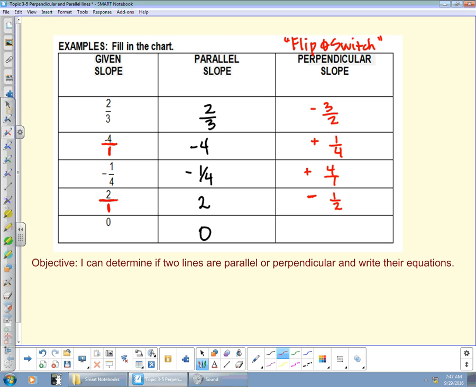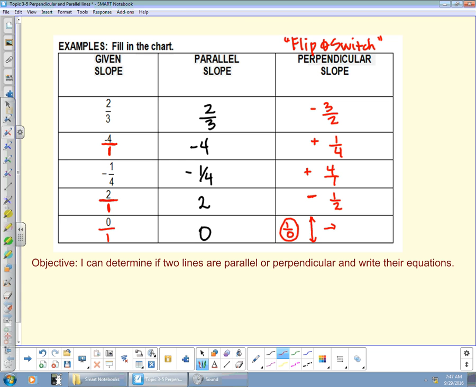Now this next one's a little tricky as well. All right. So the first thing I'm going to do, make it into a fraction, 0 over 1. So we say flip the fraction, so that would be 1 over 0. But I have a problem with that because one of the things we've learned in mathematics is that we can never ever divide by 0. And so hopefully by now we know that when we have a situation like this, that's just a vertical line.